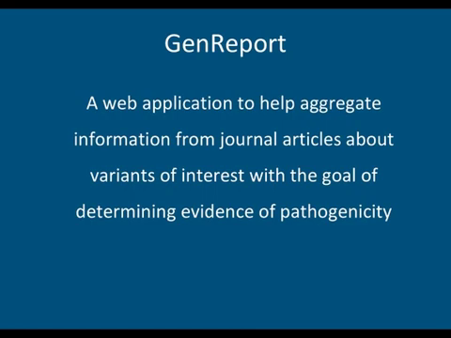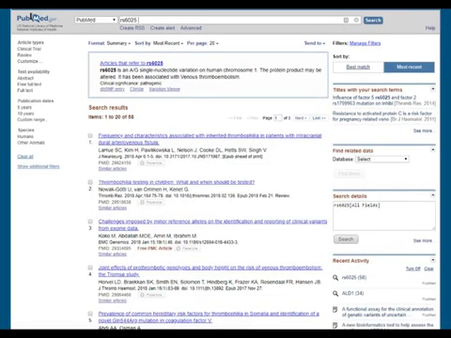So right now, it can take days for a genetic counselor or a research technician to comb through the available literature for the variants they may have found in a patient or whatever they may be searching for. It often starts with a PubMed search for a gene name or the variant that they're looking for, and then they have to go through and scan dozens of articles, relying heavily on their speed reading skills to make sure they don't miss anything, to see if a particular variant has been reported before.